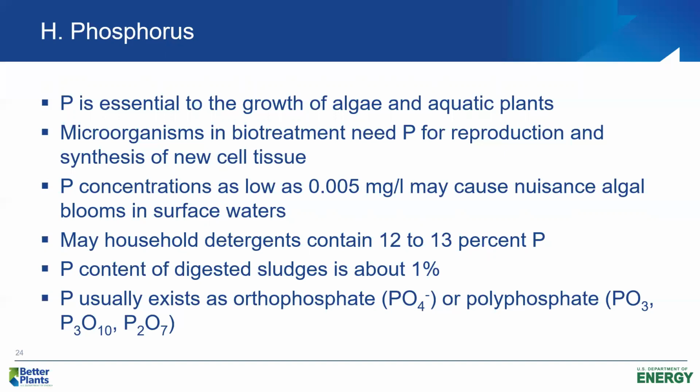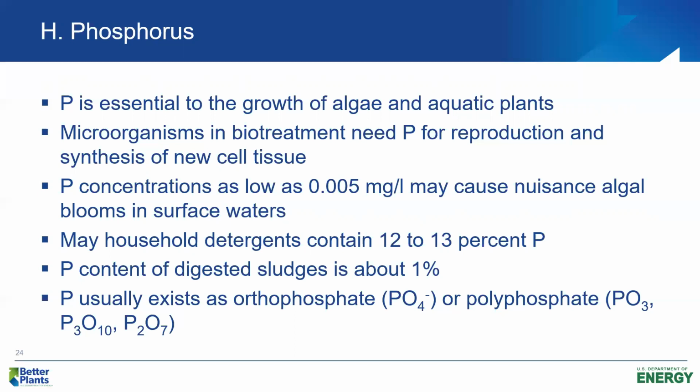The metabolic significance of phosphorus is extremely important in the generation of energy within the bacterial cell, and the same is true in our human body. It's very important in energy production. So we need phosphorus to meet the nutrient requirements of the bacteria, but excess phosphorus discharged into the receiving stream can contribute to the excess growth of aquatic plants, also called eutrophication.